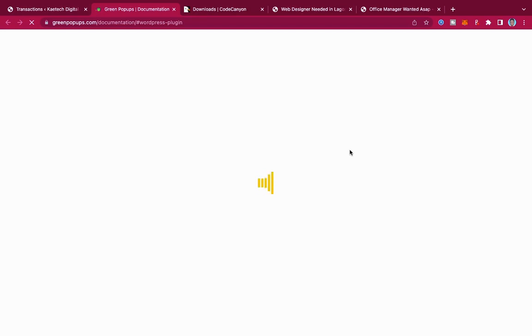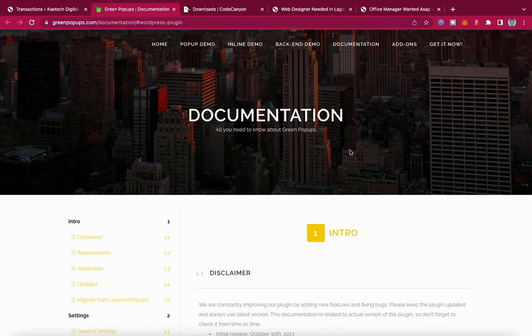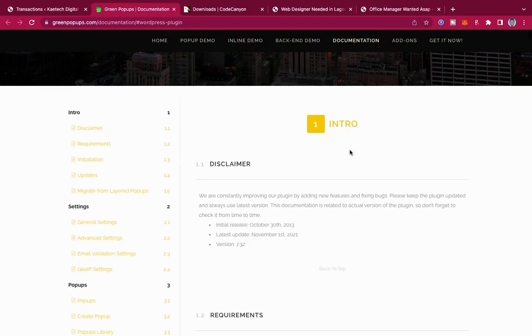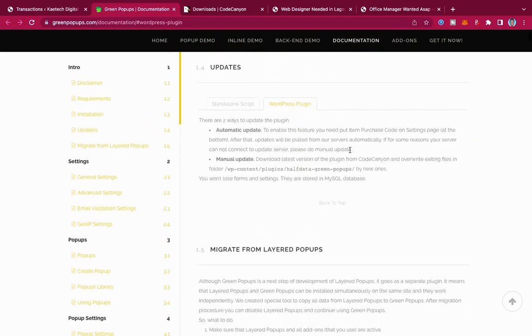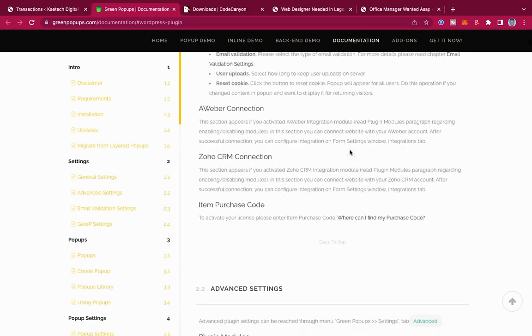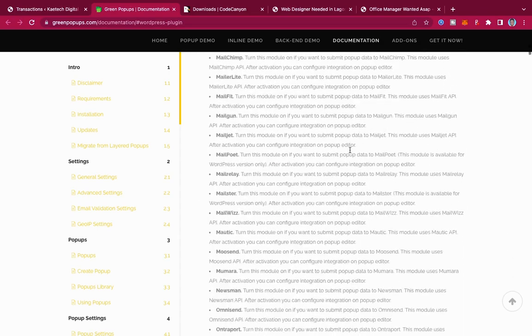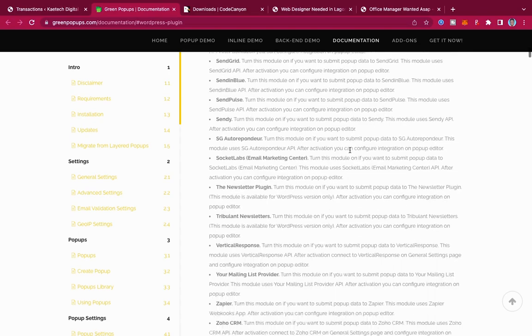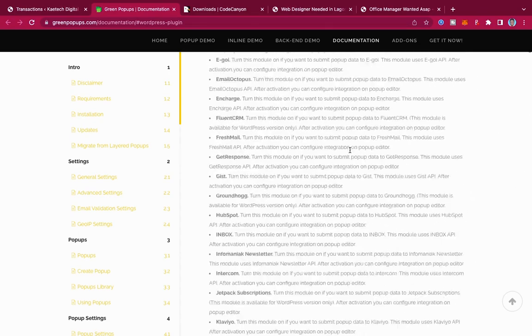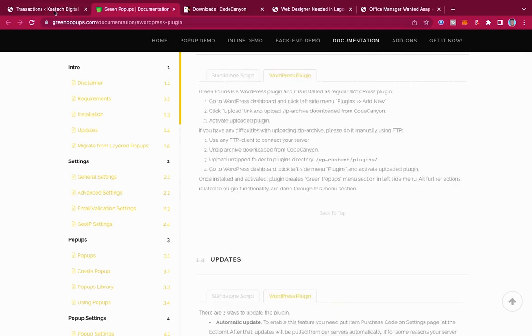Let's wait for it to load. From the installation to all the things that you want to do, all the documentation is up to date. You can go through it, everything is explained for you to understand. That is the Green Popup for you.